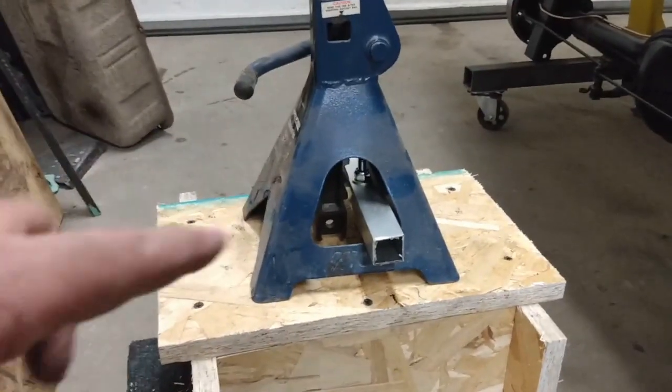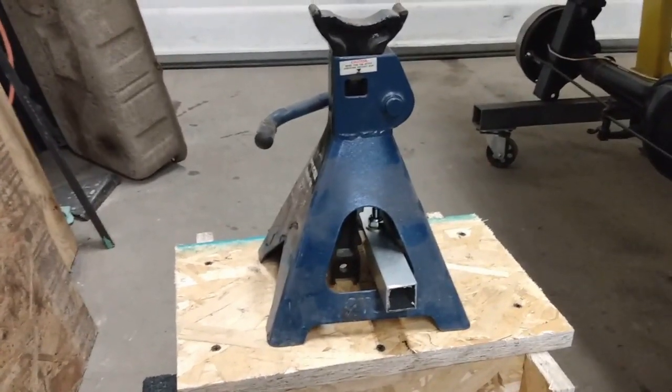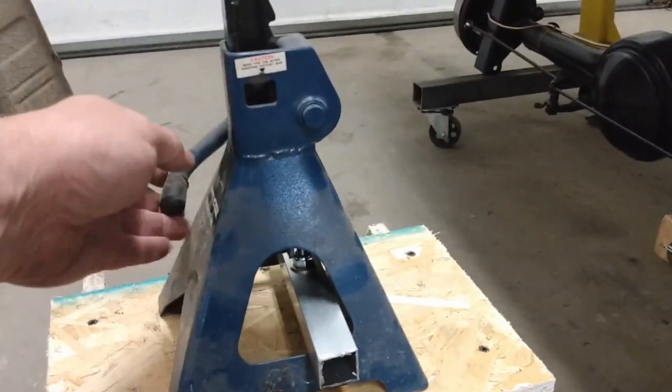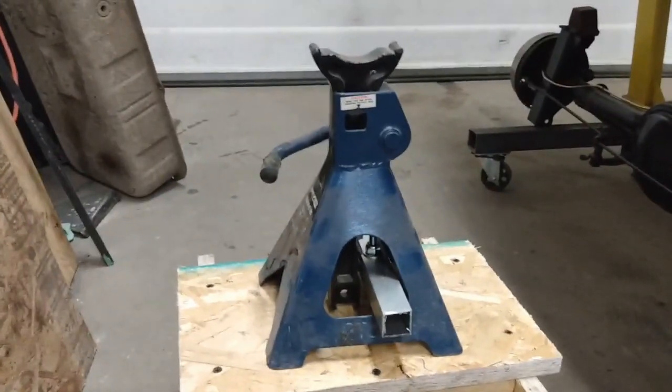So I did that so that the jack stand won't pull over or tip over if I'm trying to move the car once I've got it all set up. And I've got it set up so that I can still adjust the jack stand if I need to. That'll go all the way down. With this setup here, the car will be at a comfortable height to work.